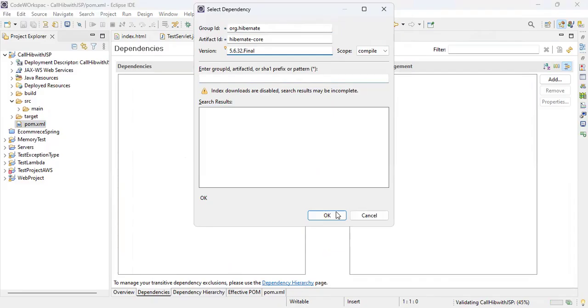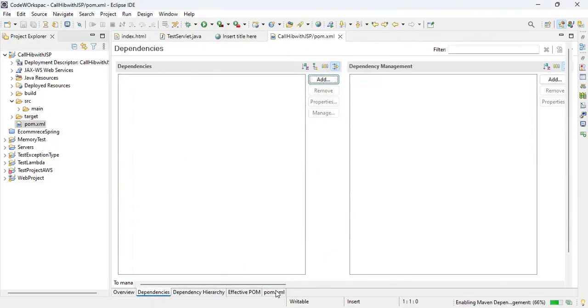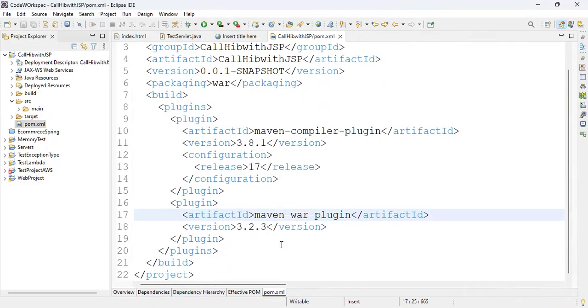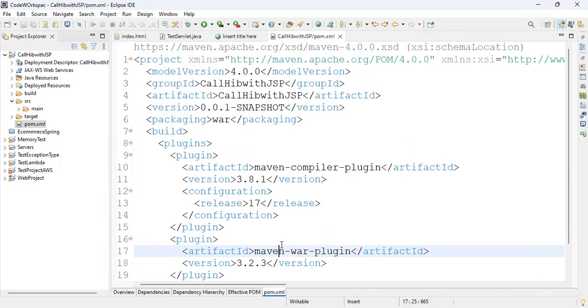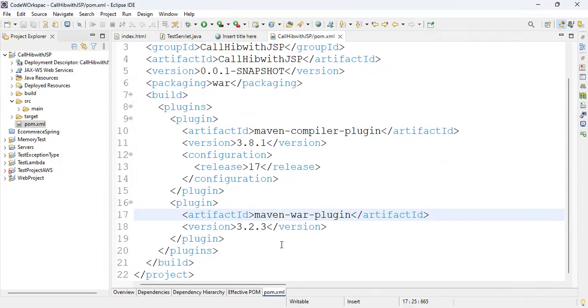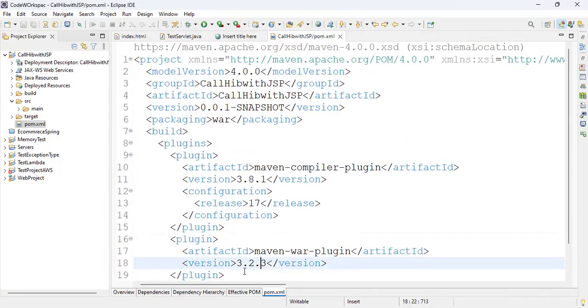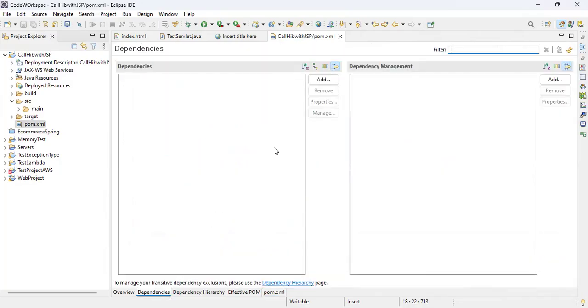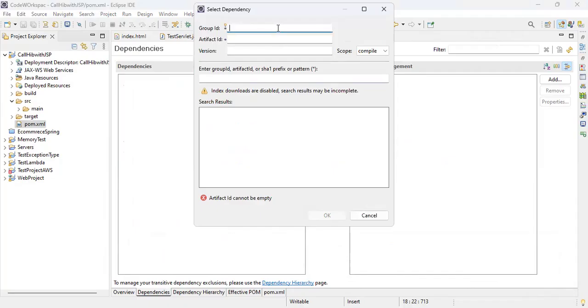So that will reflect in the POM. Yeah, that is there. It is not reflected here. We can wait for some time, that will reflect automatically. It's not showing. Might be it's not added. We can add it again.